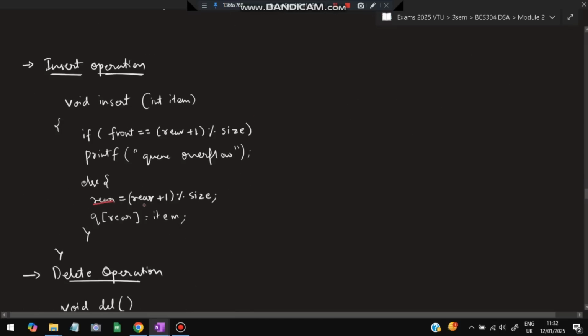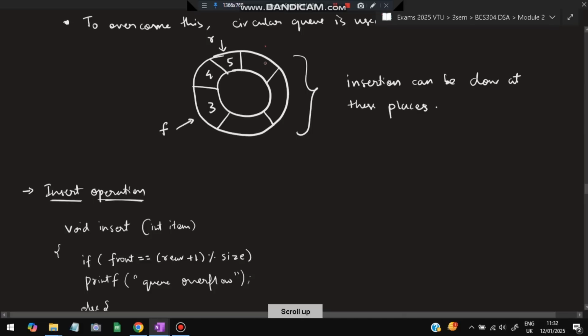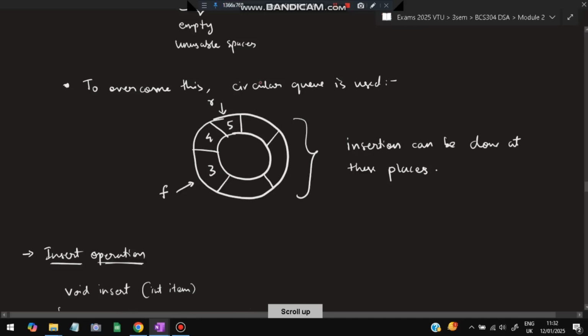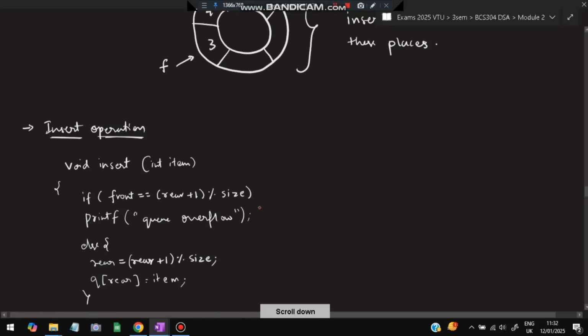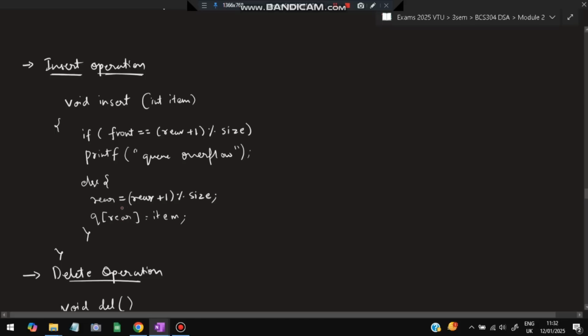Else what we will do, rear is equal to rear plus one modulus size. Instead of rear plus plus, we will always do rear plus one modulus size. In a circular queue we need to use the modulus operator to reach the starting point again. We cannot directly do rear plus plus. Suppose the index is here, see the indexes 0 1 2 3 4 5. If you do plus plus, the index will become 6. We cannot have a 6 index in this place. It has to reach 0 again after 5. So for that purpose we'll be using the remainder. It will always reach the starting after 5. After we have incremented rear, in the new place of rear we will insert the item. This is the insert operation.